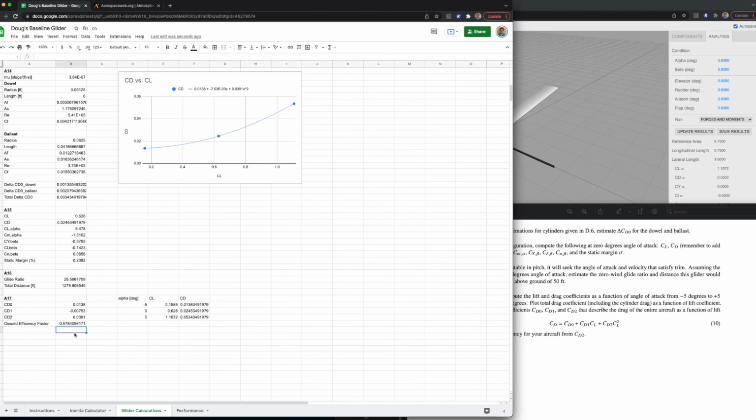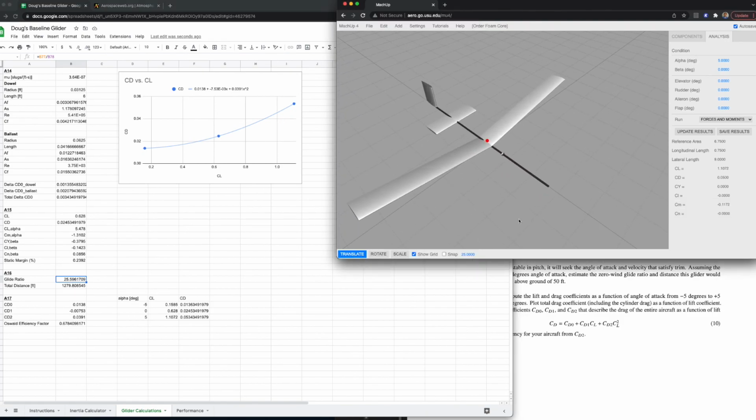And the way that we would increase that is actually by having a higher aspect ratio would help. Maybe lowering the drag a little bit. There's a lot of different things that could be done here to increase the Oswald efficiency, and actually in turn would increase the glide ratio. So let's just talk about a few of those ideas, for example, that might help.